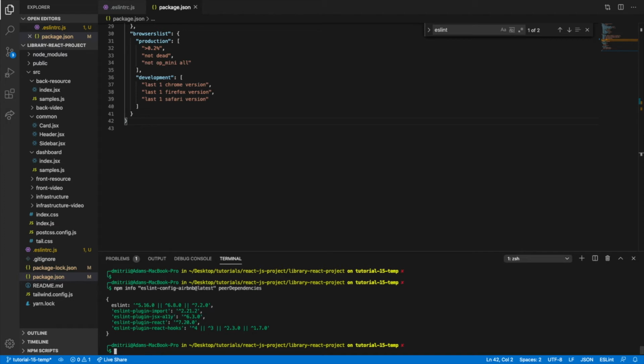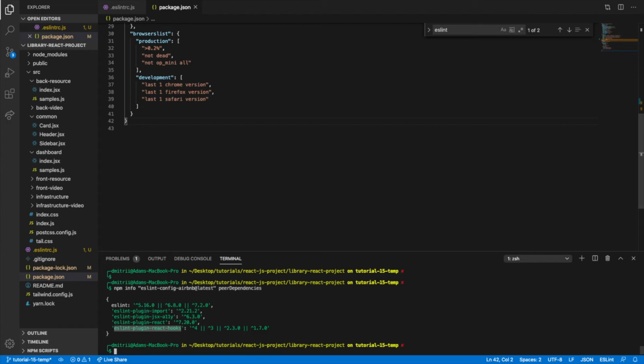So guys, you can see ESLint itself, and these are the actual packages, right? And this package, eslint-plugin-react-hooks, is required for hooks, and we haven't discussed hooks yet, but hooks are native to React itself, and this, guys, is another topic anyway. So for now, let's focus on setting up this ESLint, guys.